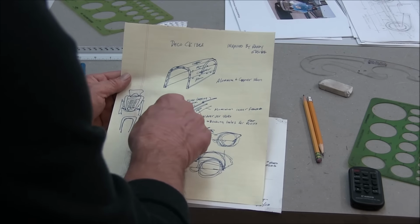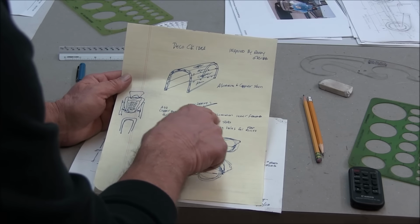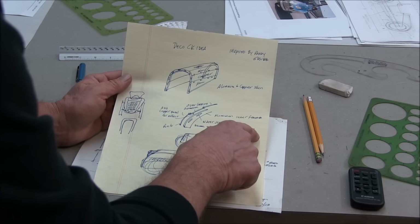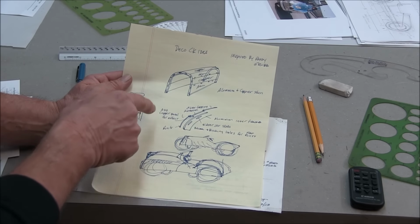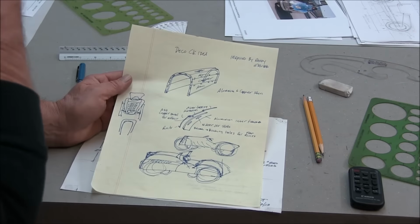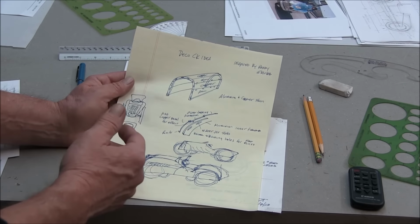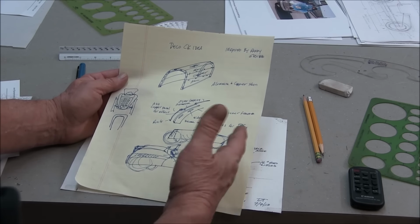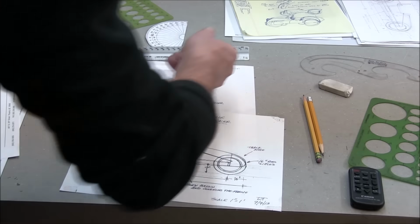And what I put: add copper panel for effect, rivets, water jet slots become bucking holes for flat rivets, aluminum inner frame, aluminum and copper skin, inspired by Randy Grub, deco Cyclekart idea. And then I was doing some crappy sketches here. Anyway, you can see I've been thinking about it.